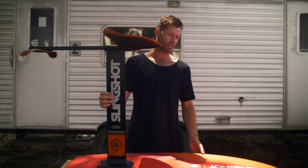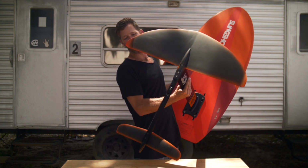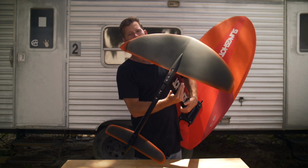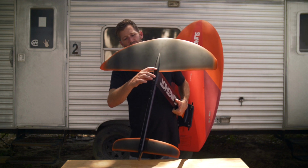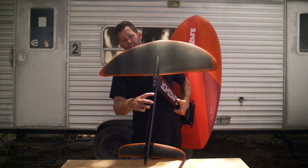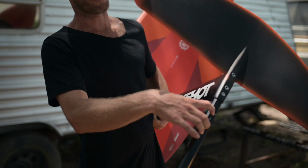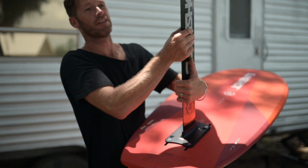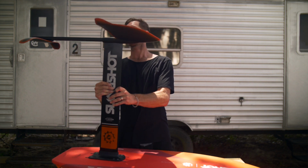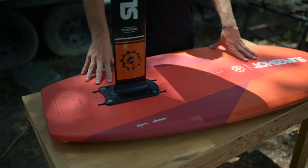One thing I'd like to point out on the fuselage, we've got a shift fuse here. So you can see we've got 2 positions you can mount your mast to the foil. Right now we're in position A, which is into the wing, and you can see position B right here. If we wanted to shift the entire wing set forward, we could mount through the fuse straight into the mast to create even more lift when riding the foil. So there's a lot of different options to fine tune it. You can't go wrong with this setup for behind the boat.